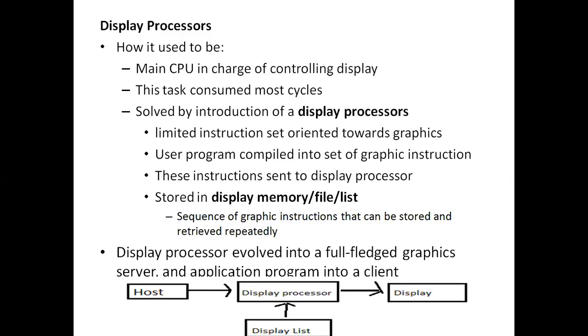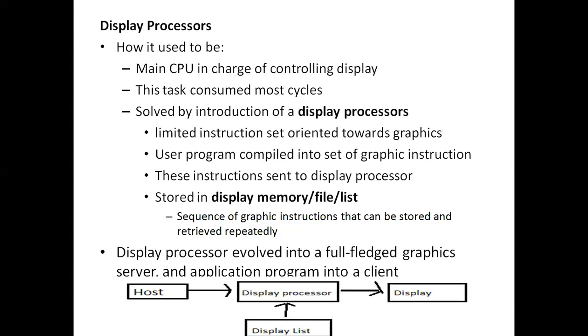In usual programming, if we keep a set of statements separately, we call that set of statements a function. On the same lines here, the user programs which were compiled into a set of graphics instructions and kept in the display processor's memory are called a display list. A display list is very much similar to functions.